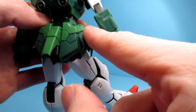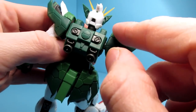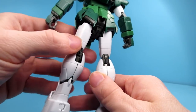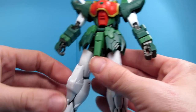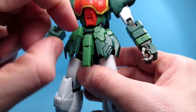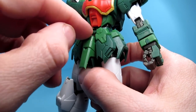You've also got some parts that come off the skirt armor — not the inner frame part, but the armor likes to come off easily. So do these horns on the head; they're not the most secure. The knee joints are a little loose. They're not terrible, it doesn't fall over too much, but it is loose. I also don't understand why this part is lower — I guess because the waist has been extended, so there's a gap here which they extended the green to cover.